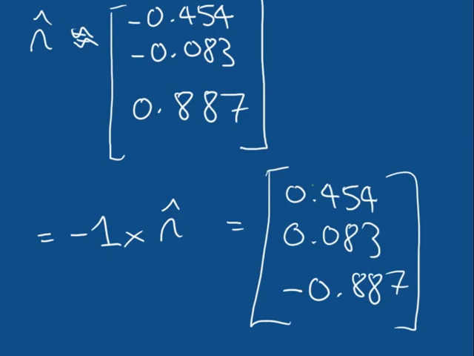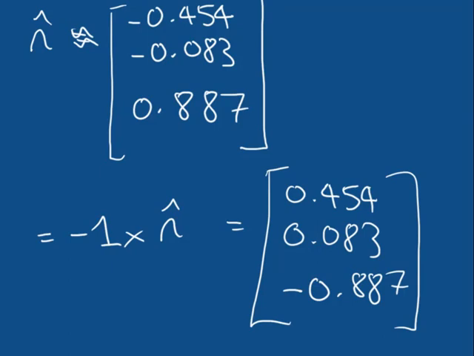Now again, what I was more concerned with was your approach to the problem. So we construct vectors using our points, we then find the cross product of those vectors to get a normal vector, but of course I was after a unit normal vector, which meant we needed to normalize that vector to get a normal vector that has a length of 1. So that is the answer for question 2.